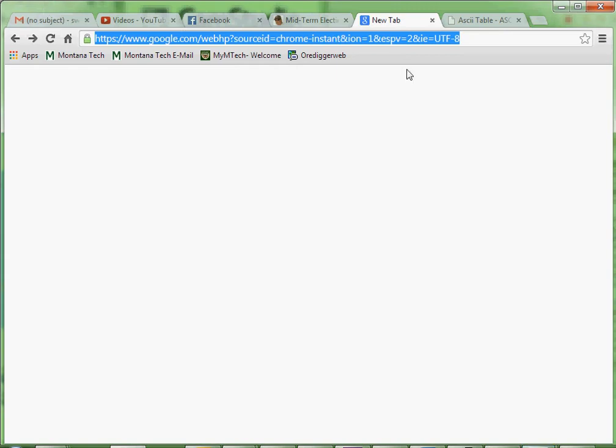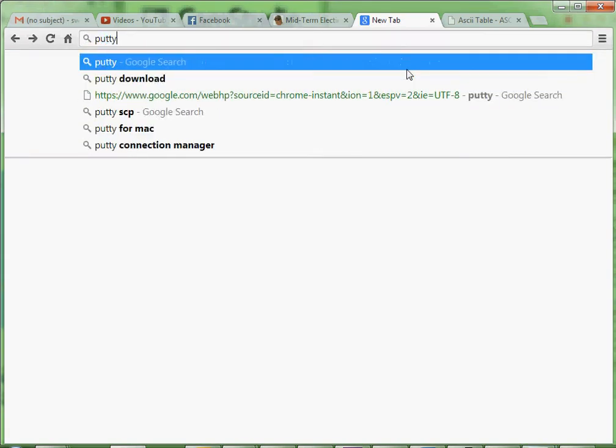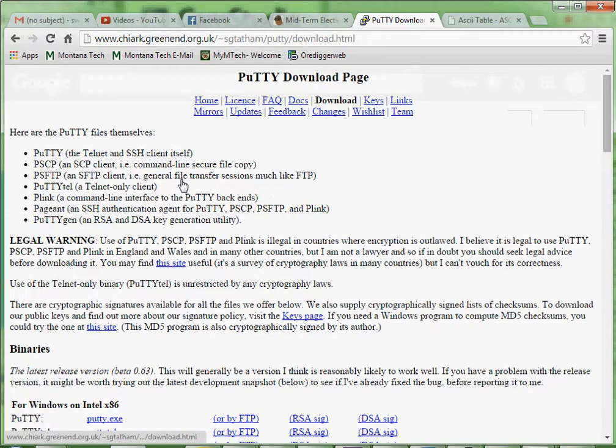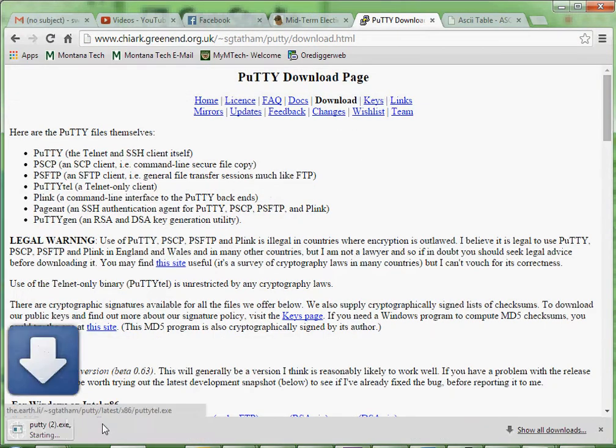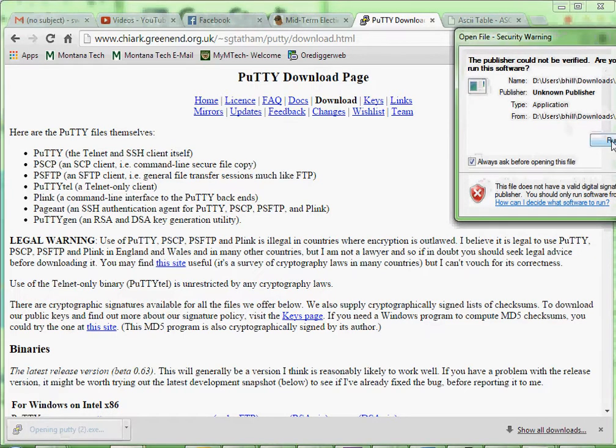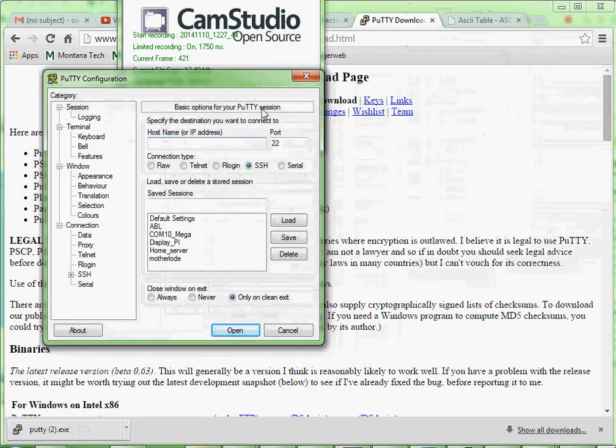Okay, I'm going to show you how you get your serial port set up. First, you're going to want to download Putty. You go to the download page. It's a quick download, just the exe is where it comes up, and it should pop up here really quickly. And here it comes. There we go.